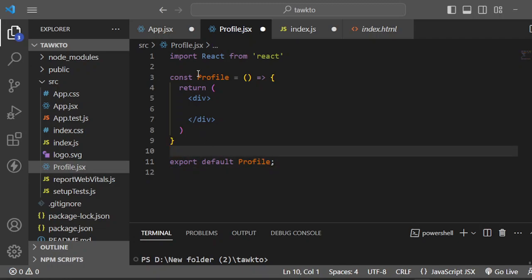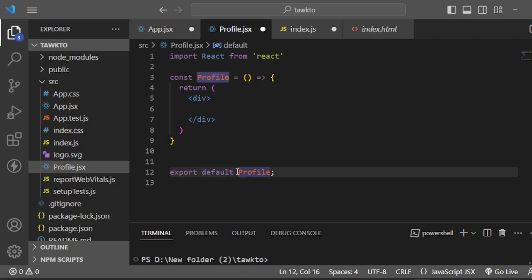So when we access this component from another component, as a parent or child, you should use export default when only one functional component is created in a file.